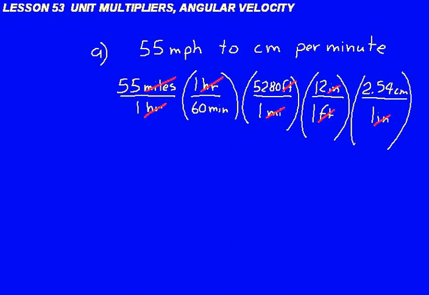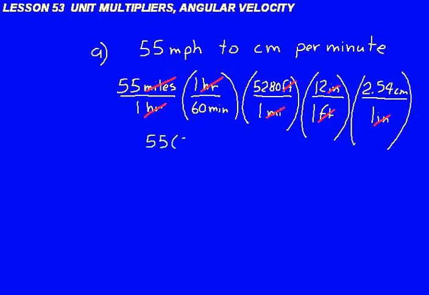Now we could multiply everything out here to get a single numerical answer, but usually what they do in the Saxon book is just have you write out the factors. That way if your answer is just in the factors, your parents or whoever's checking your work know that you used the unit multiplier method to get the correct answer. So let's just write out our factors here.